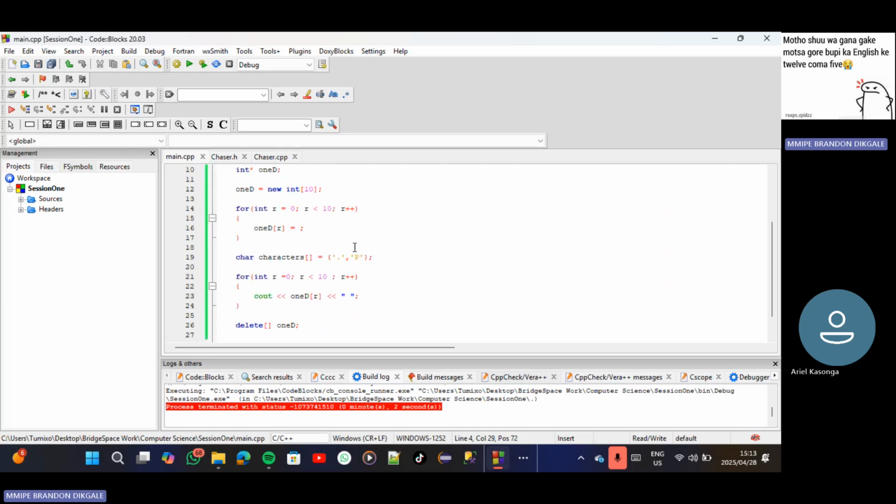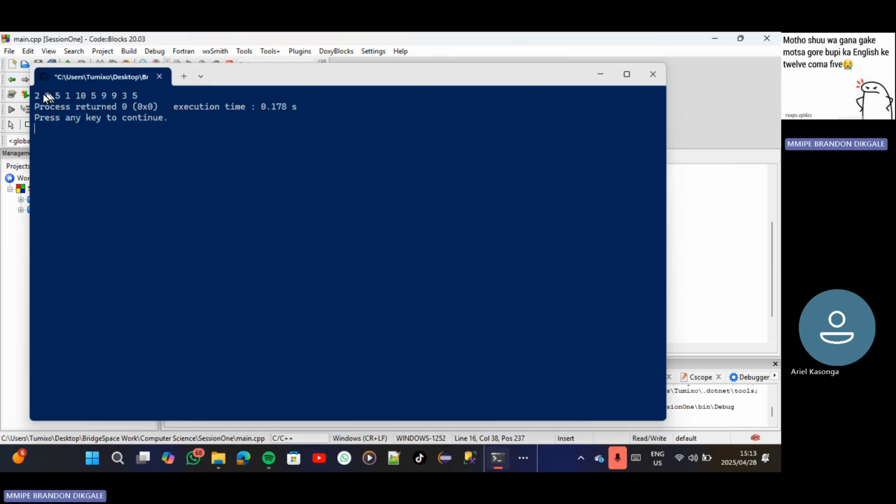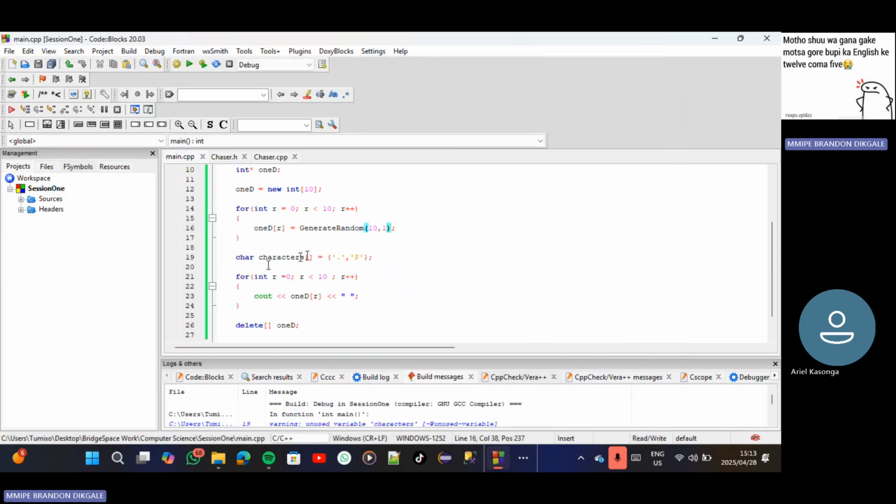Then here under initialization, I'll just generate some random numbers from 1 to 10 for now. Now if I were to run my program, my array would just be containing random values from 1 to 10. Okay.